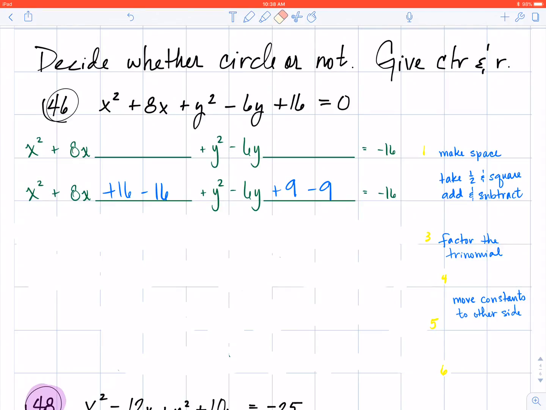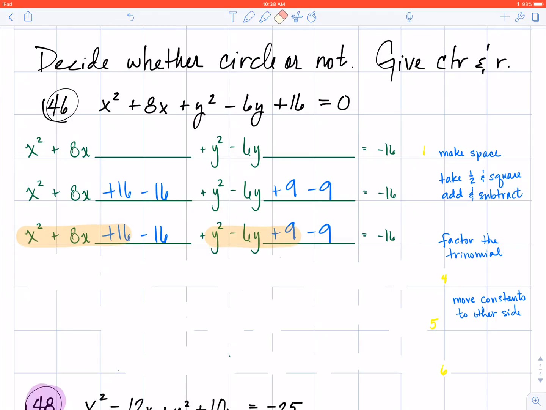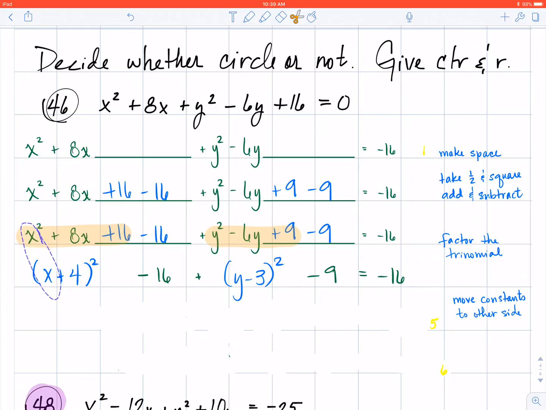So the next thing in our list of how-tos is that we're going to factor the trinomial. I haven't done any math here. All I did was highlight what the trinomial is, tri meaning 3. And so I'm factoring the trinomial, just the highlighted portions. As I factor this, you'll notice a couple of things. First of all, you want to keep the same variable that you were using. You also want to keep the sign that you used on that b term. And then the last thing is that this number is always going to be whatever half of the b term was. So that's a shortcut method to factoring.